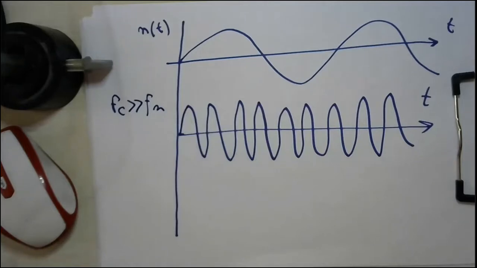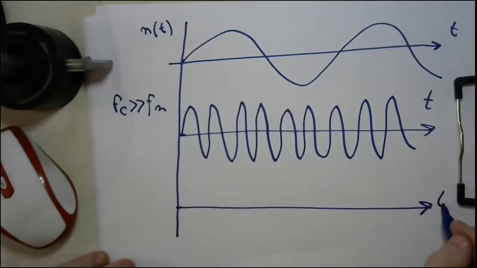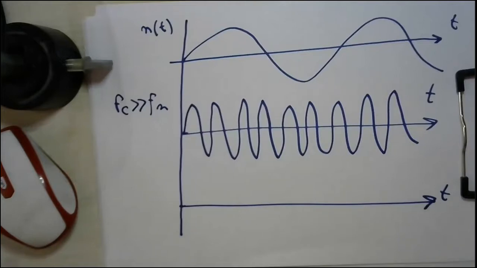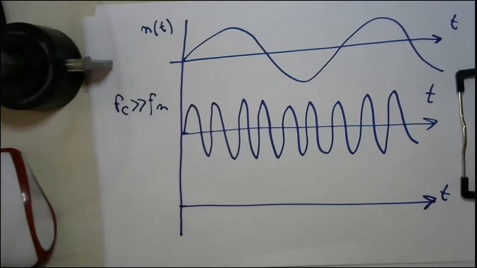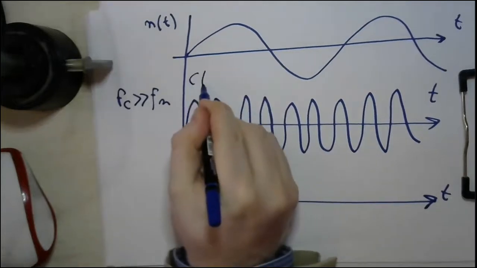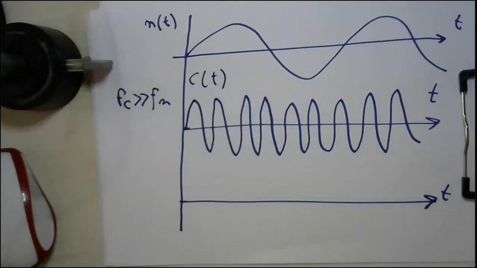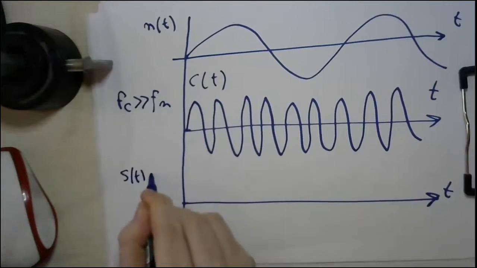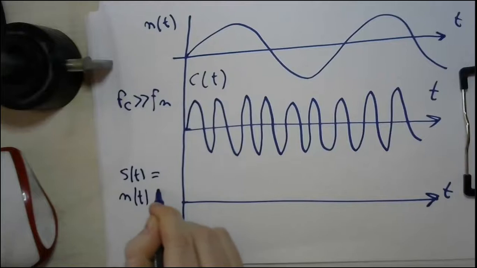Now it comes to the multiplication process. Okay, let's start thinking about the multiplication process, how we can make such a multiplication process. It's very simple. Search for zeros. What do you mean? Search for zeros. It's very simple. Whenever you have any two signals multiplied by each other, if any one of them is zero, the output will be zero. Very simple. S of t equals m of t times c of t.